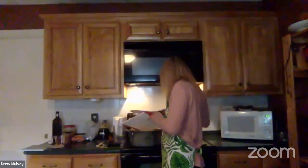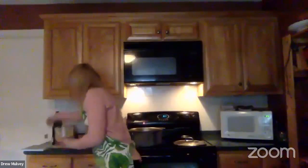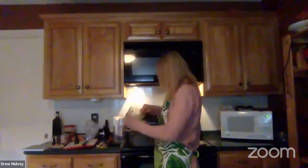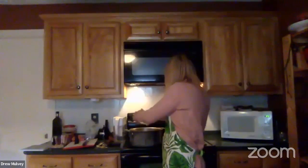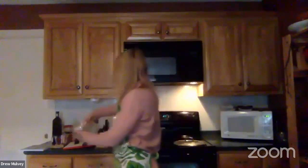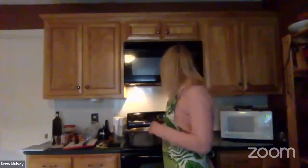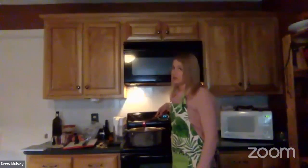There we go. Onion. And we got some delightful ginger. We got about a tablespoon. So if you want to, you just get that tablespoon in there and pop it on in. The perfect tablespoon. Excellent. Now you're going to start moving everything around, and you're going to cook it until it's fragrant. So that's about 2 or 3 minutes roughly. Oh my goodness. Who else loves the smell of onions and ginger?